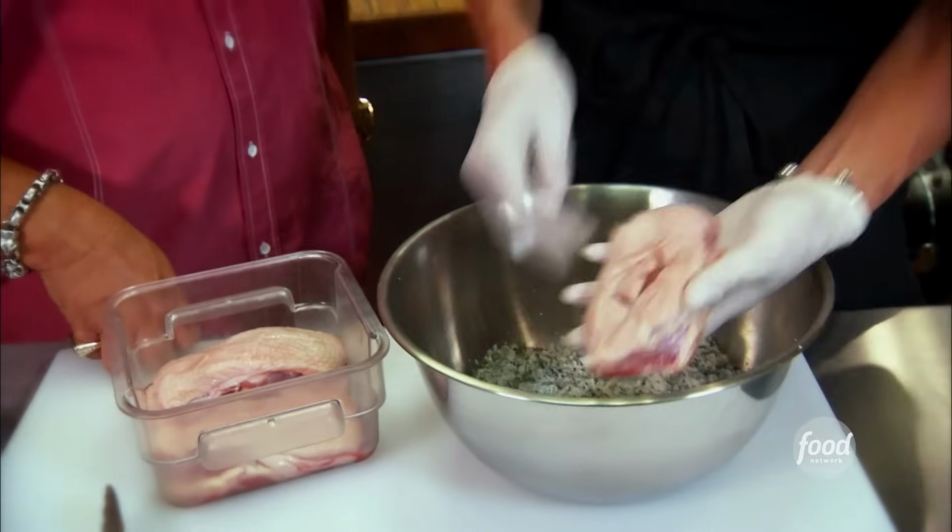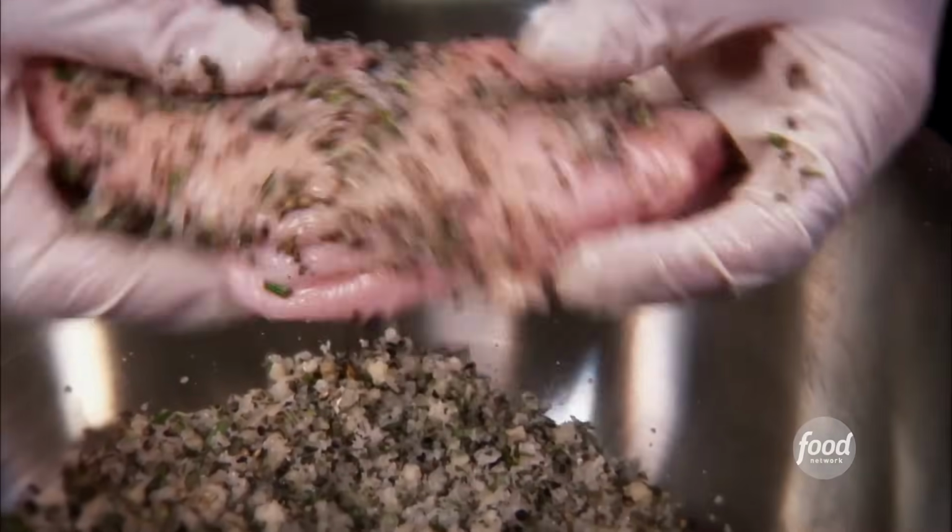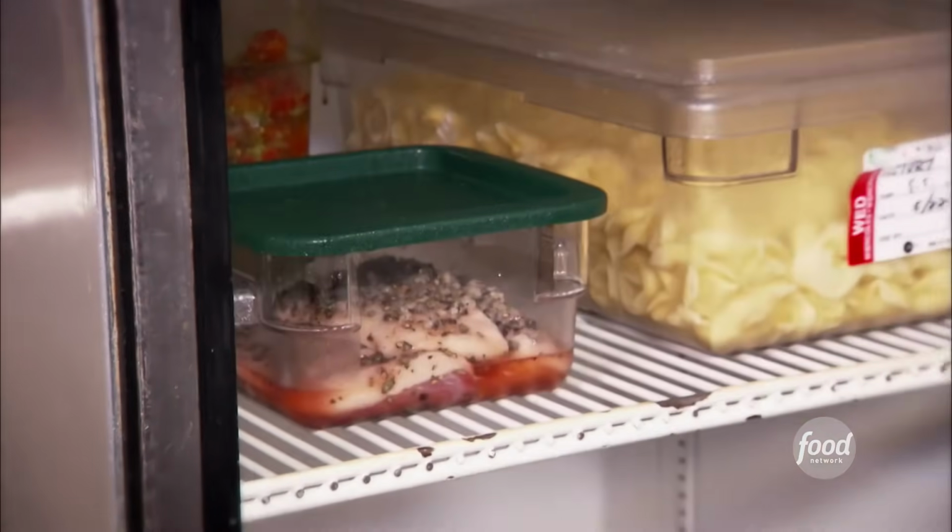Now we're gonna put the rub on the duck. How long are you gonna let this go? Seven days. All right, so we're curing this duck is what we're doing. But we're really gonna be pulling the moisture out, which is gonna be great because that lends itself to when you smoke it, that it's gonna give it a chance to really tighten up and be nice and firm to make bacon, correct? That's correct.